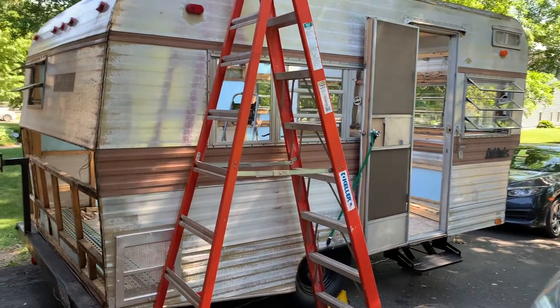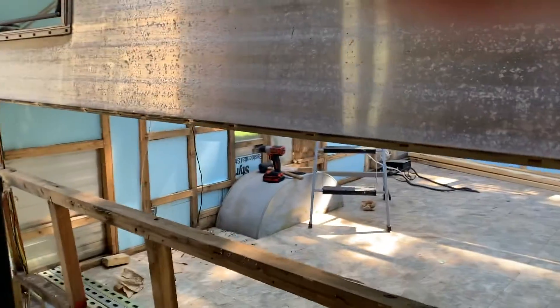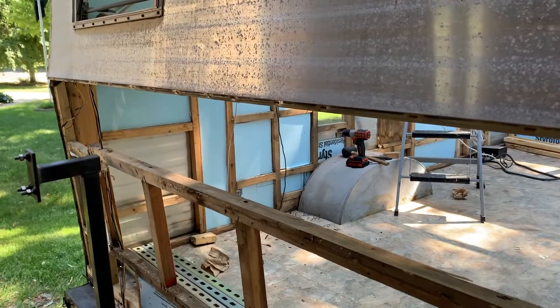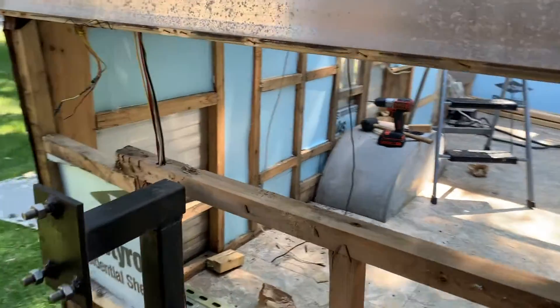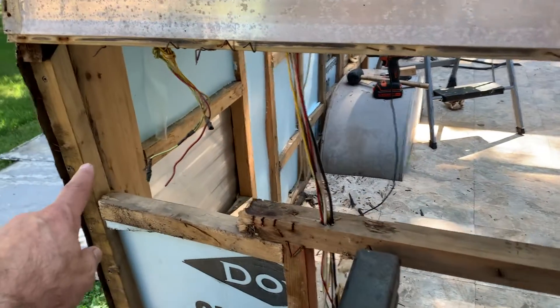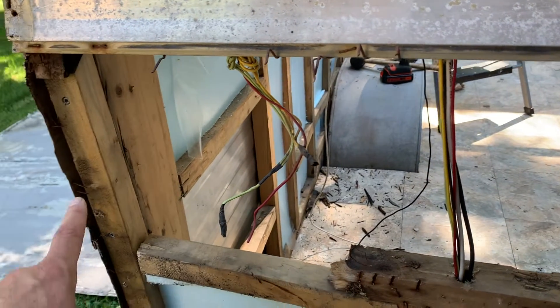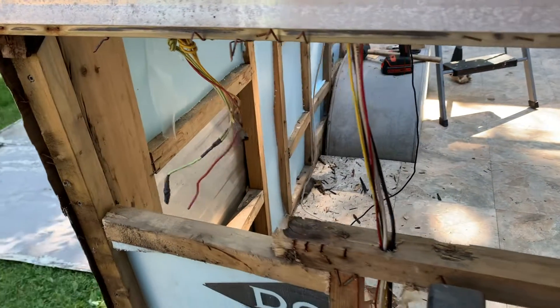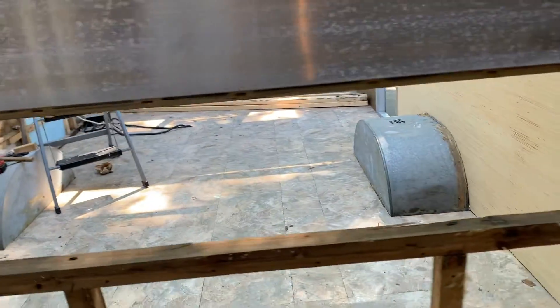Major deconstruction and reconstruction has started. I took some back panels off and found that there are loose boards back here that don't even complete — they sort of end right over here. This major support piece wasn't even screwed in. It was just set there, hoping that maybe the skin would hold it in place.